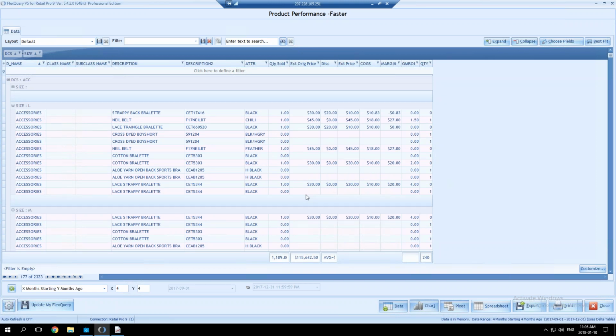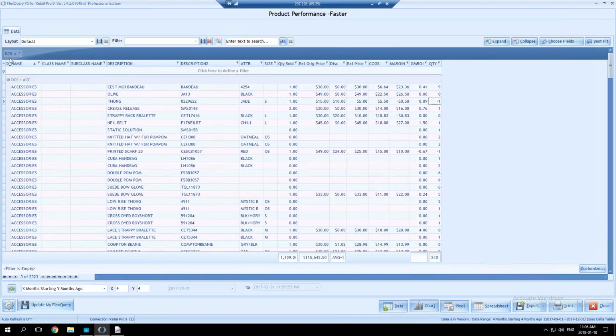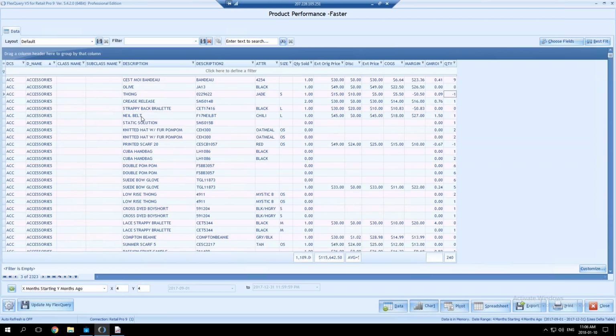If I want to start grouping up where I can see totals for my group, say I'm in my jeans department and I've got my sizes and I want to see what my most popular sizes are, I can see all the ones I sold in here, but I can't group them up to see a comparison across all the different sizes. That's the raw data mode. If you want to see performance by these groups, that's where you're going to get into pivot, which we'll cover later. So I'm going to expand all these and drag these fields right back down. But raw data mode is great for figuring out if this report has the fields that you're looking for.